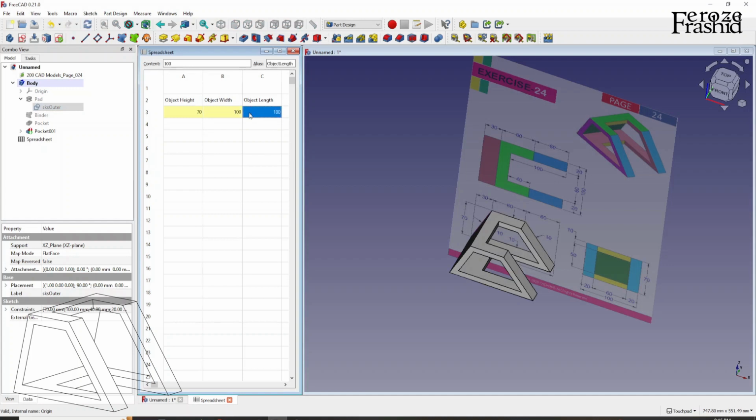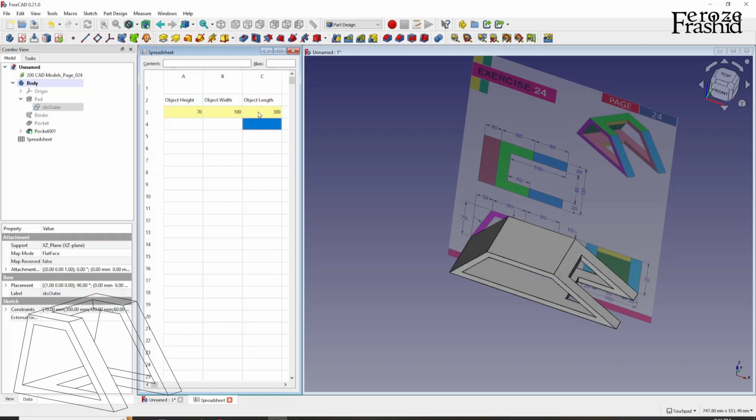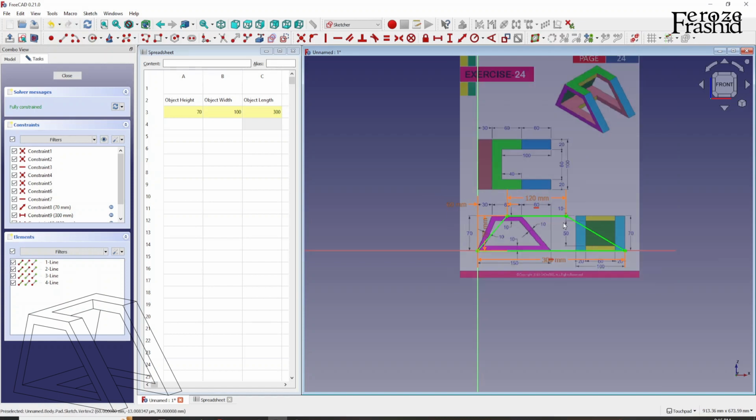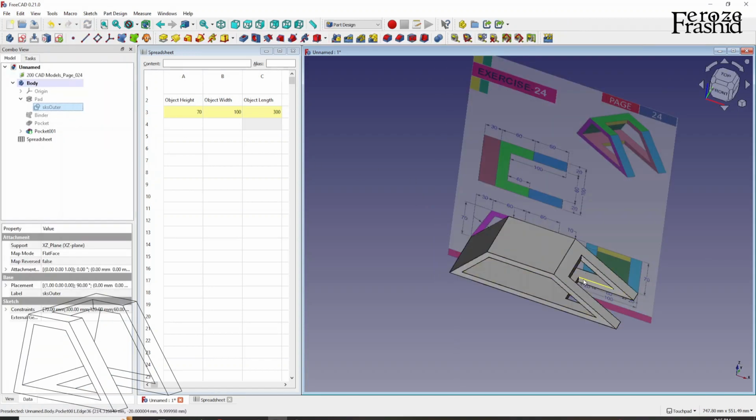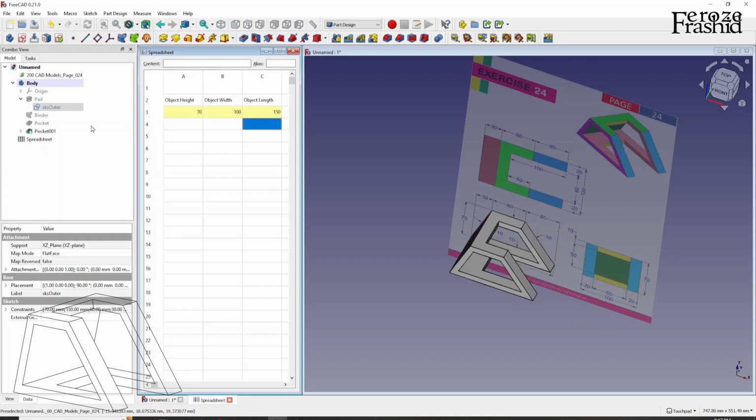Or we can say 175. So the changes are proportionate now, say 300. So the changes are proportionate now, but it's only the length of this area. This hole, we have to do something about the hole. So let's bring it back to 150, right? And let's go to the next sketch, hole.